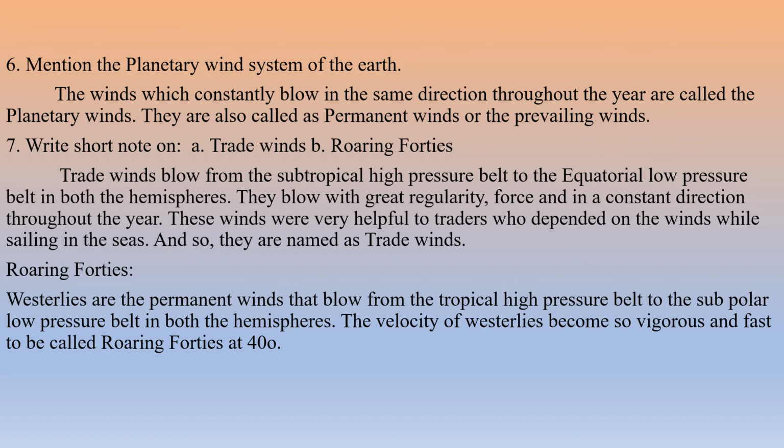The velocity of westerlies is nothing but the name of the wind. It will be so vigorous, you can't stand in that wind. So that is called vigorous and fast. It will be doing anything when you are standing in front of that. So it is called the roaring 40s at 40 degree.